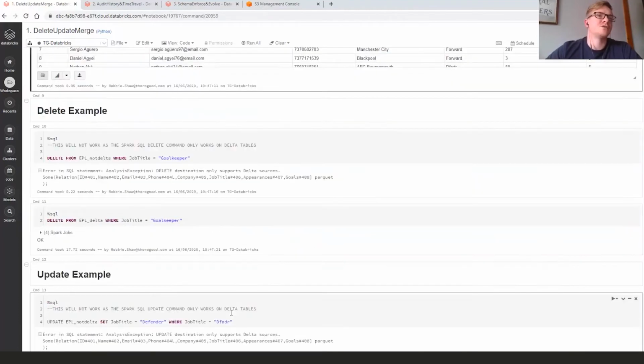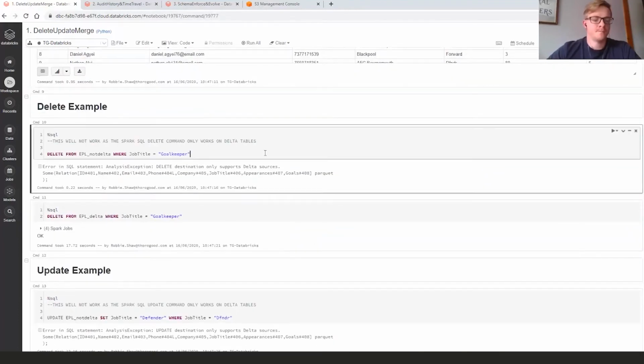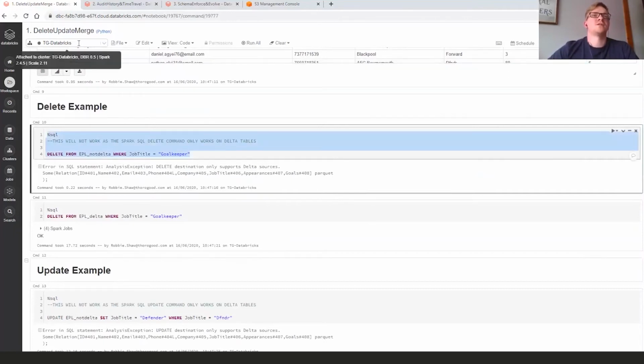And first of all, we'll go to the delete example. So you can see here my notebook. I had my cluster, it's attached to a cluster. I'm not going to run any of the code live, so it doesn't need to be running, so I'm saving some costs there. And it's a Python notebook. And I did some Python commands earlier, but now I want to use the SQL command. So I've used the magic SQL line of code to transition to SQL language.